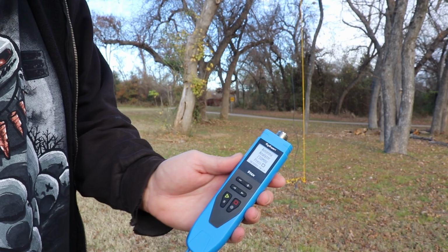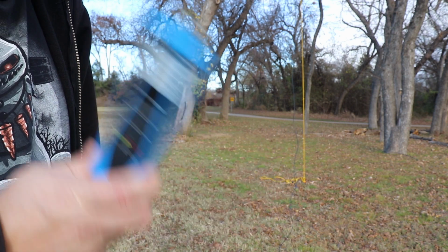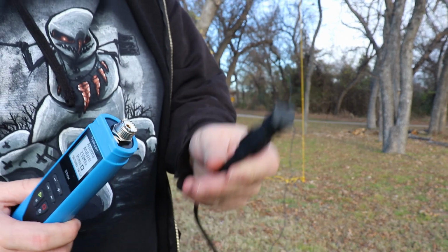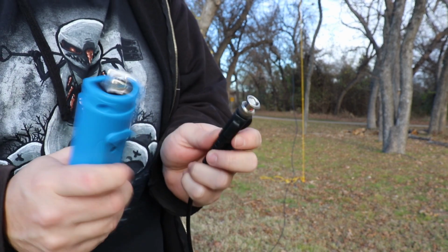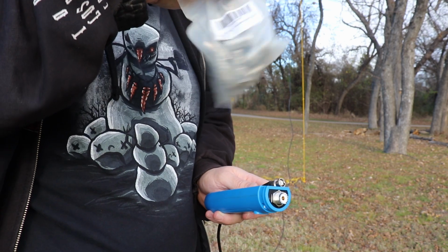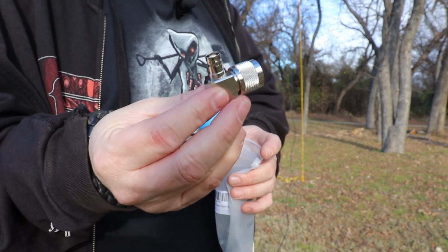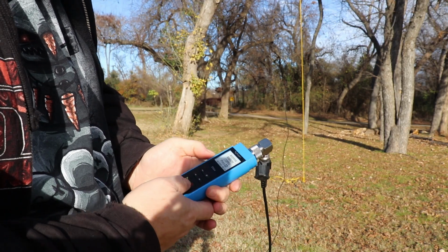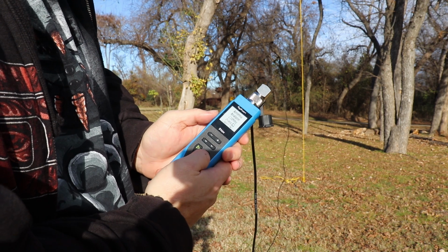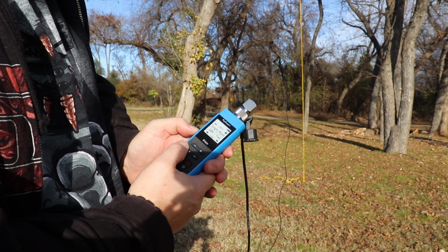Little antenna. I'm going to be using the Rig Expert Stick 230. It has an HF connection and my cable is a BNC connection. This is probably not going to work. Luckily I had my bag of connectors and I was able to go through it and find one that worked. And all right, the sun finally decided to come out, so let's see where we're at. Turn it on. We're going to select ham for ham bands.